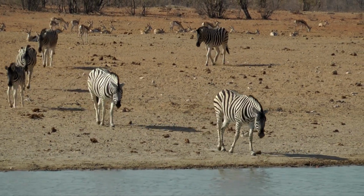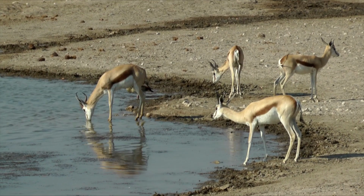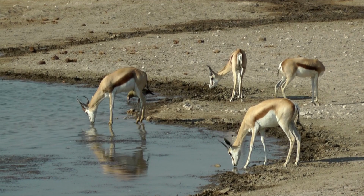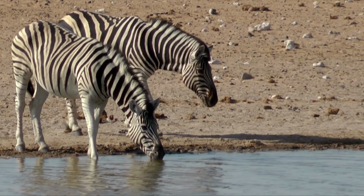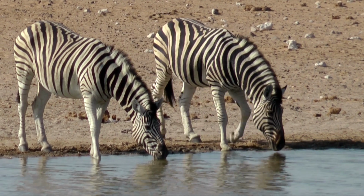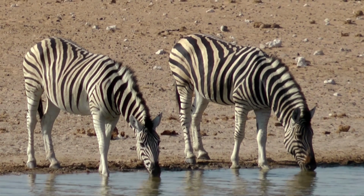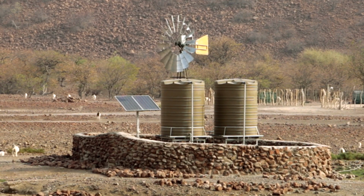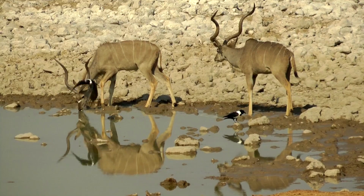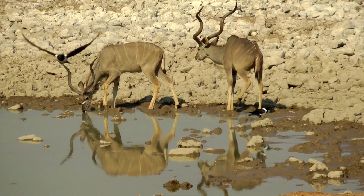Water is in great shortage, as it is in much of southern Africa. The animals would struggle to survive in their present numbers if help was not given. So in the interests of both animal health and environmental responsibility, man-made watering holes are located across the park. Wind-powered or solar-powered pumps draw water to the surface from what is often several hundred meters below the ground.